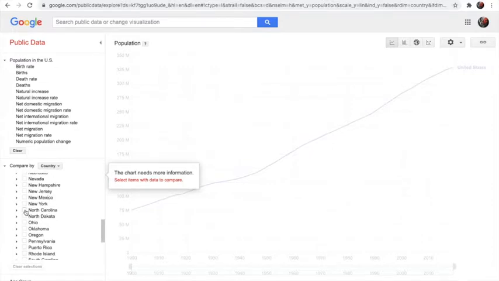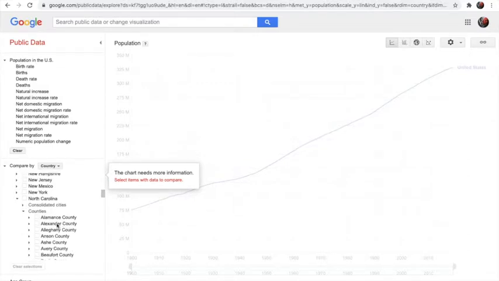Okay, here it is. But I'm not going to check the box. I'm going to come to the triangle and click it, and it's a pull down menu. Then I want to look for what it says, counties. So I'm going to click counties, and it's going to pull up all counties in North Carolina. There are 100 of them. I'm going to look for the county that Aurora is in, and it's in Beaufort County. So I'm going to click Beaufort.